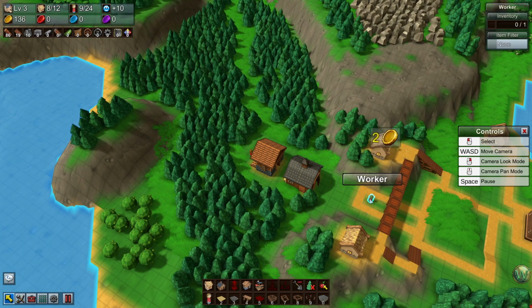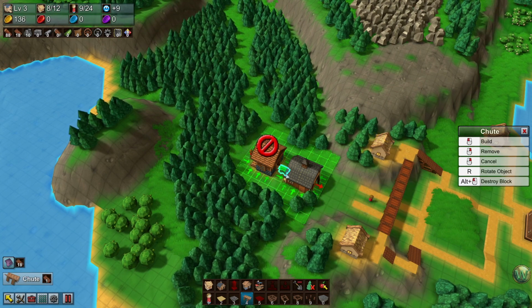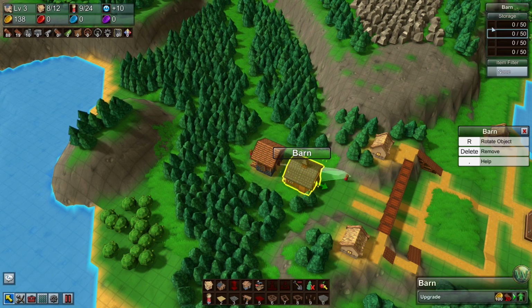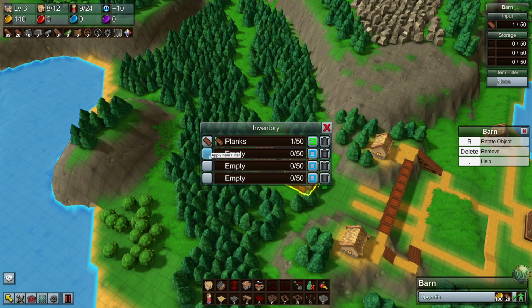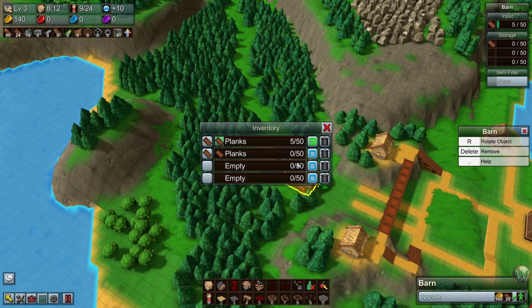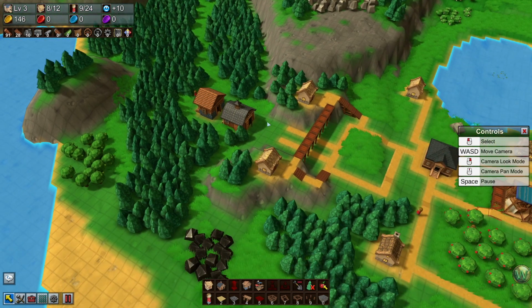And we don't have belts, and we don't have chutes. Or we do have chutes, yeah. We can do chutes. Can we? Yeah. Oh, we can't. You can't put those on a chute. Right, of course. Then let's take these into the barn instead. I'm going to set this for planks. And I'll do an input buffer there. Planks again. And then this one I'm going to turn off, but this will eventually be wheels.